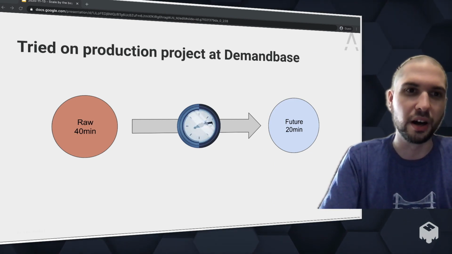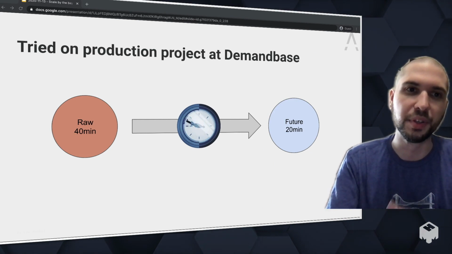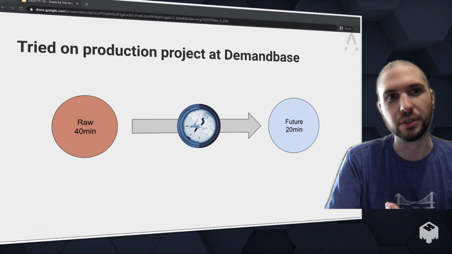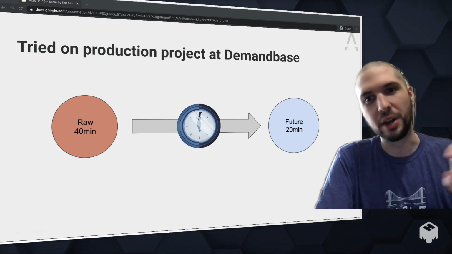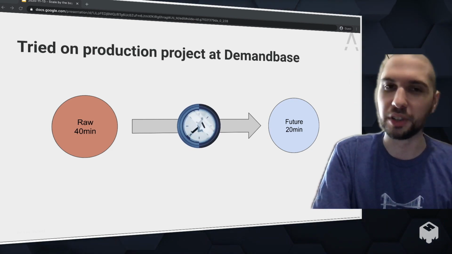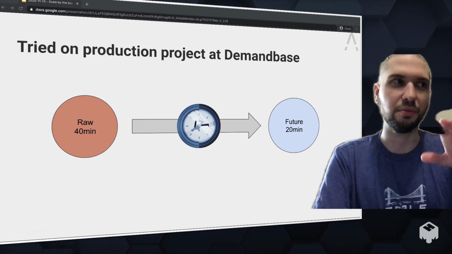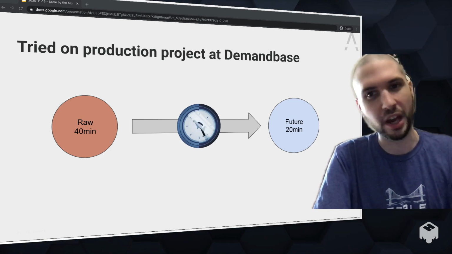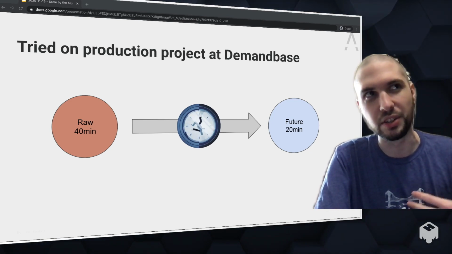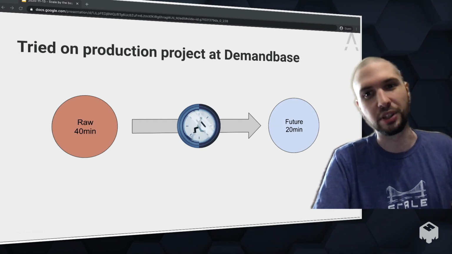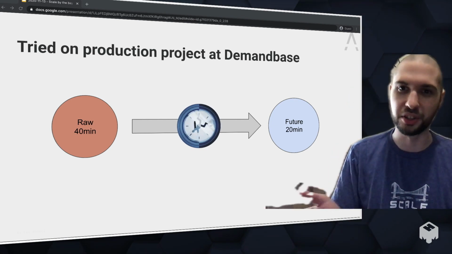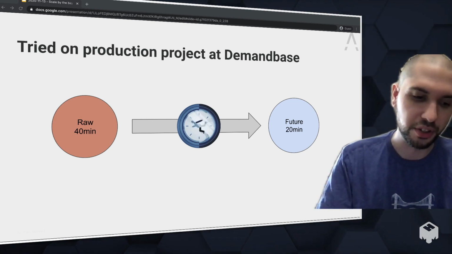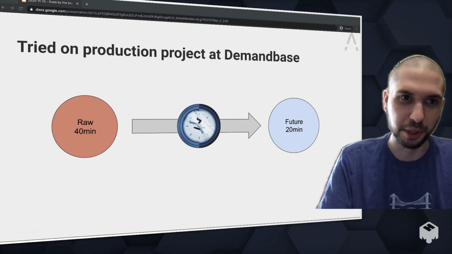But Futures can be tricky. They have a lot of shortcomings. For instance, you can't cancel a future. If you do an Await.result with a timeout of 10 minutes, your program will return and throw an exception if it got interrupted, but you can catch that and continue thinking that the task has been cancelled, but it has not. If you do some inserts, for instance, they will continue in the background until the task is complete. It will not stop at the timeout. So that's a big problem.